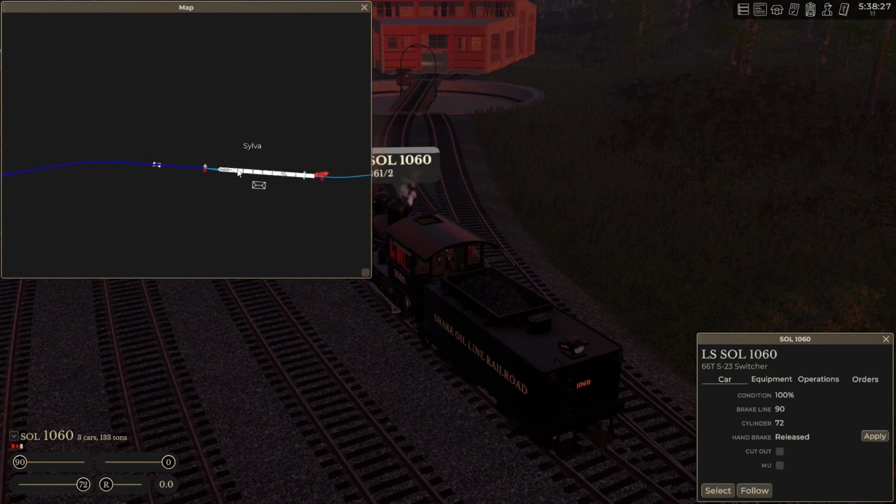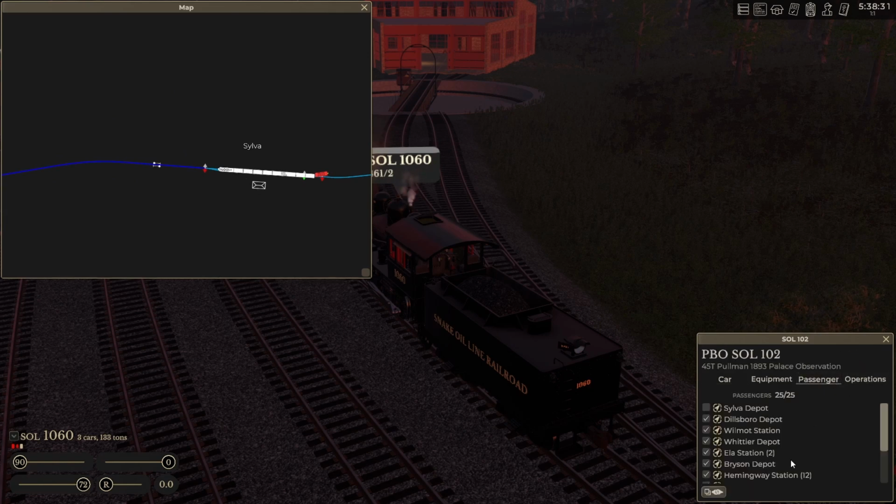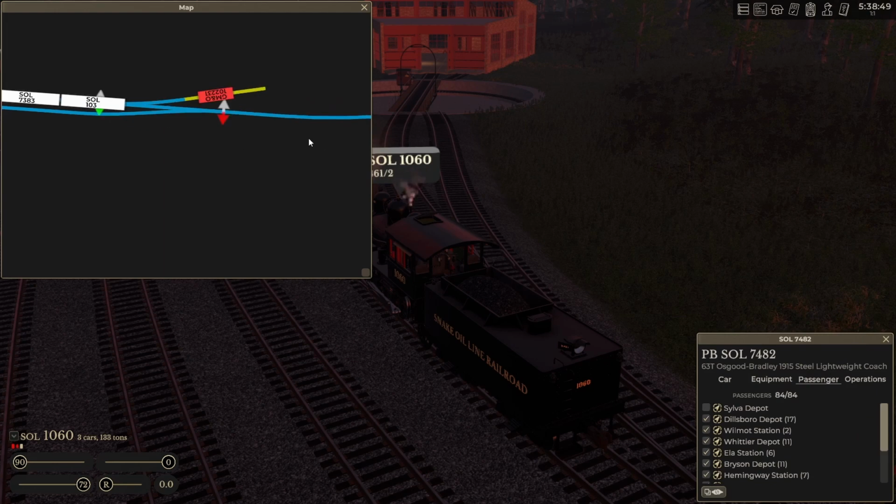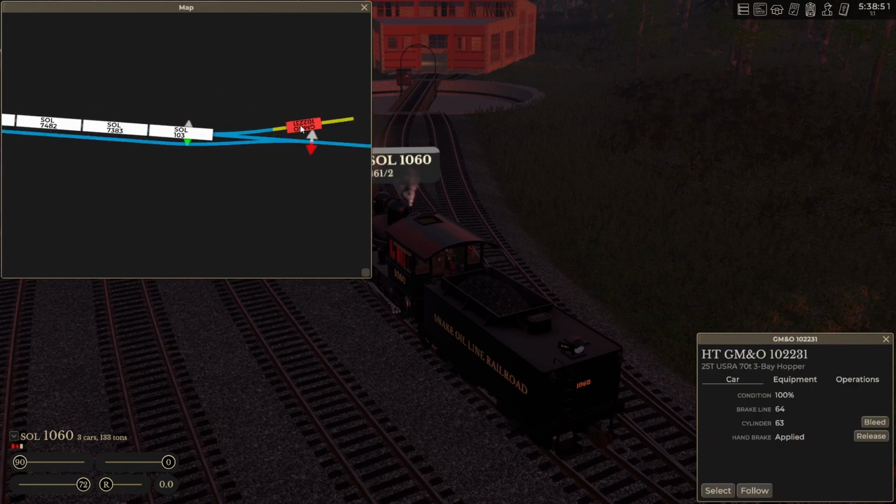We do want to make sure these cars are being loaded, which I'm sure they are. Make sure that it's all copied to couple. He is fully loaded. I have a suspicion all these cars are full. So they're just waiting for 6 o'clock to roll around, and then we've got one more pickup. I think this one's ready to go. Yep, he's ready to go.